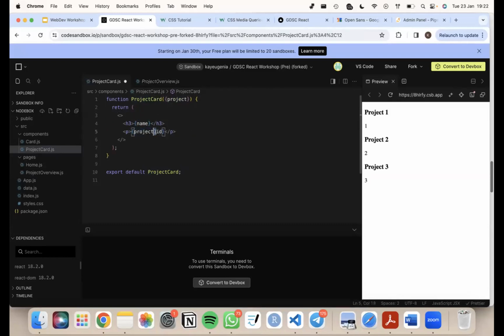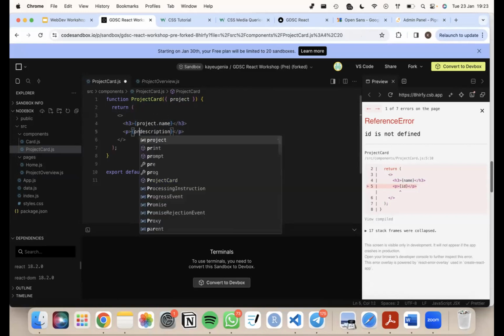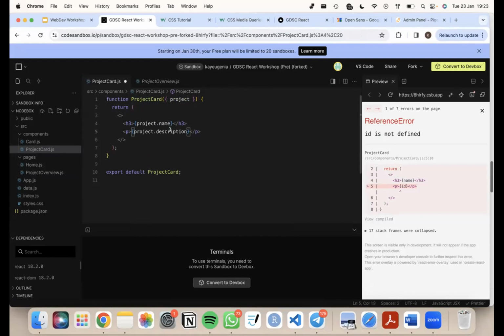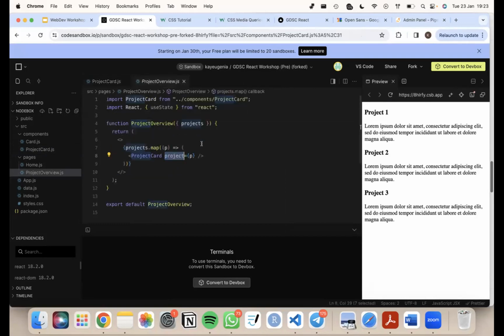So it will just be like this. Oh, there's no ID over here. Project and project description. Yeah, so these are the two ways to pass in props, which is to actually pass in the entire props or pass in the attribute itself in the project overview.